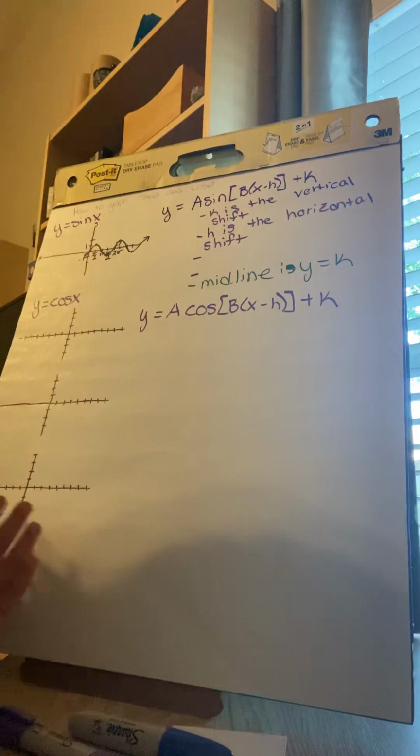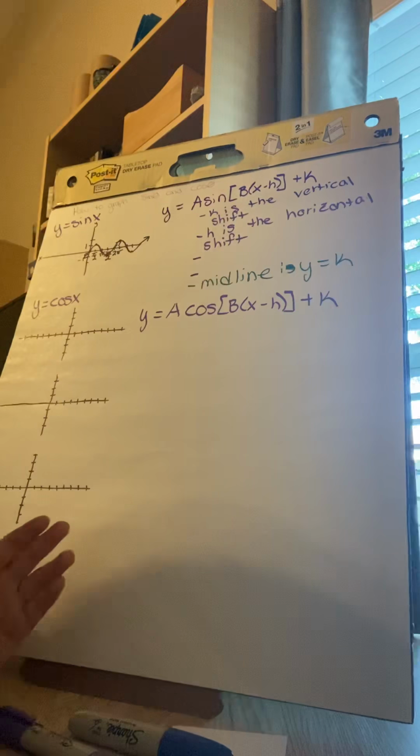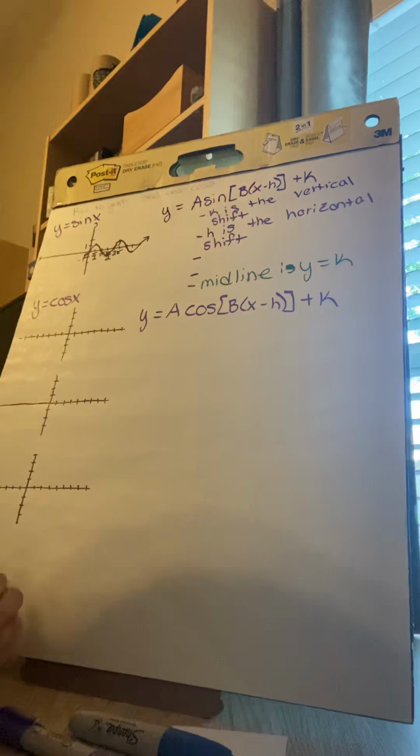So I have my midline, pretty simple, okay? It's going to be extremely important to identify though, because if you can identify your midline and your amplitude, you can identify just about anything. So the amplitude of a function is half of the difference between the minimum and the maximum. My maximum for my sine function is 1, and my minimum is -1. So 1 minus -1 is 2. Divide that by 2, my amplitude is 1.